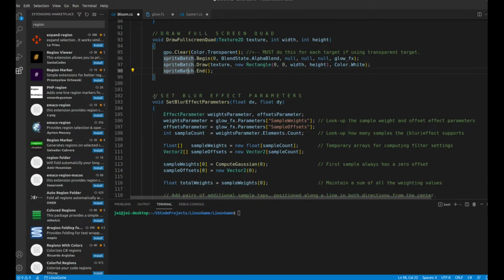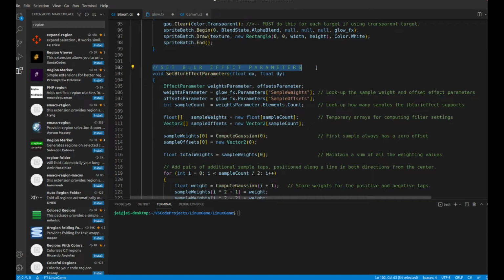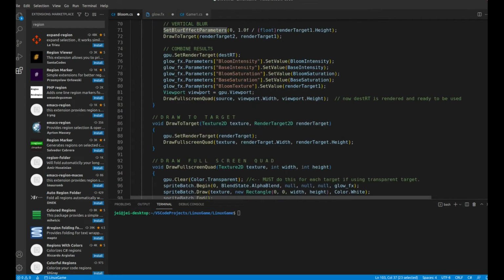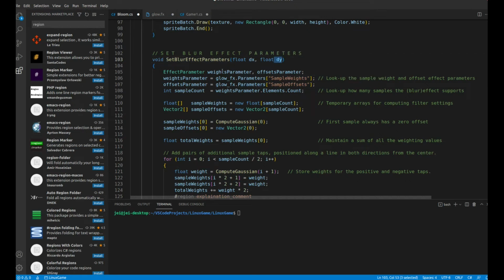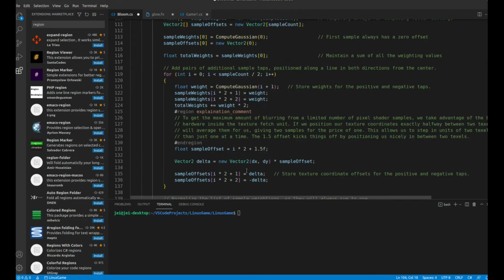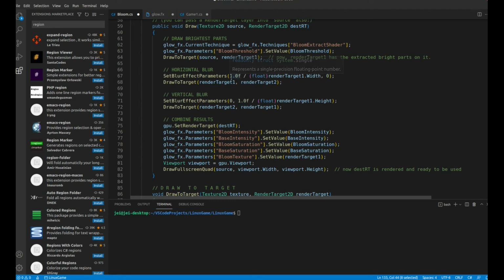Alright, and pause it again, and I added this set blur effect, which we're going to use up here, and that takes these width and height values, dx and dy, and I believe that's a regular pixel amount that we're going to use for our offsets. So that's why up here we're saying 1, which is the maximum width of the screen, divided by the render target width. So now we're getting, instead of the width of the screen, the width of 1 pixel in terms of 0 to 1. So it might be 0.1 or something. Obviously smaller than that.